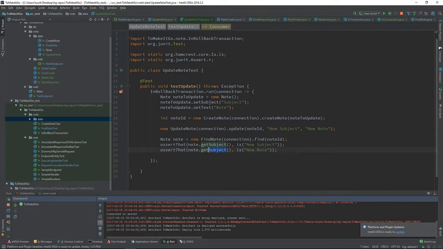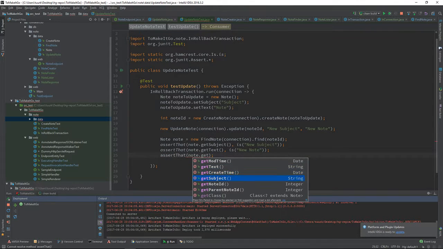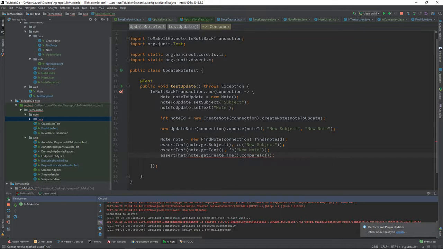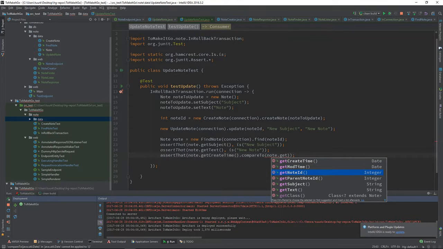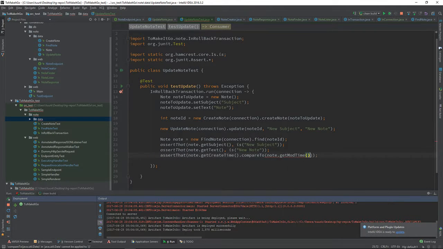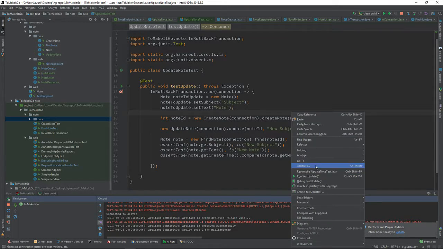Just make sure that I'm doing get text and assert note dot get create time dot compare to note dot get mod time, and I'm going to say assert true, and this is less than 0. So create time minus mod time greater than 0, less than 0. Yeah, comes after.